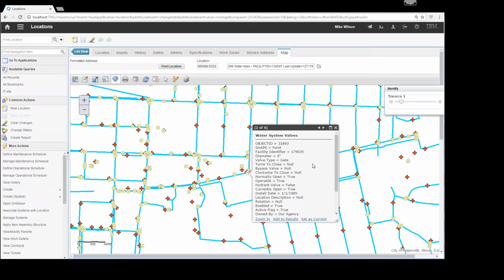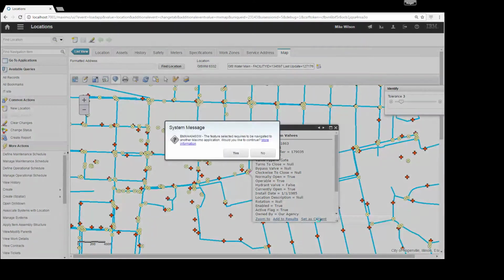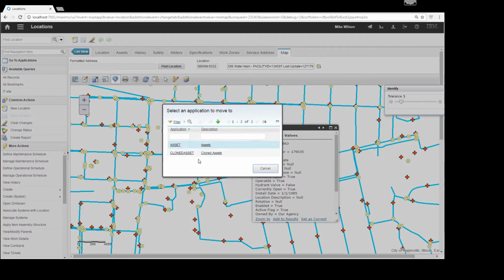Now, if you recall, when I went into the app designer, I cloned one of the assets. So when I click to set this current, I really don't know what app he wants to navigate to. So I give him that option. Again, this message comes up to make sure he wants to go to it, and you press yes. Now there's a select app here. I say select an application to move to. I guess we could reword that a little bit, but you guys can help me there.